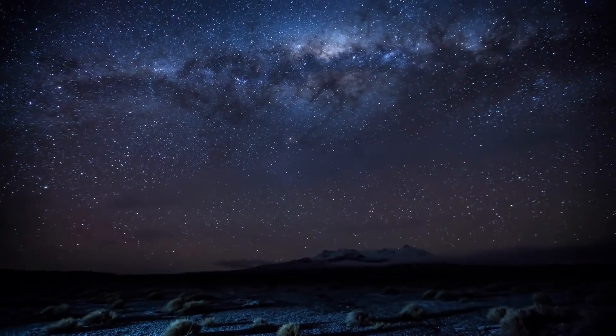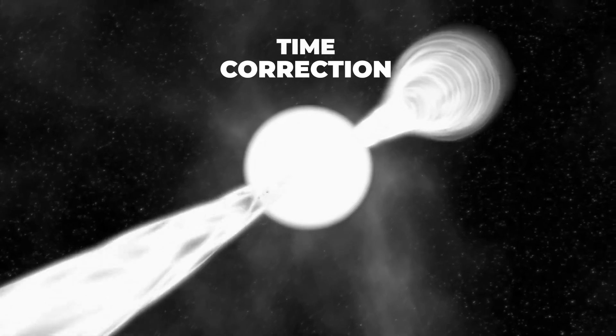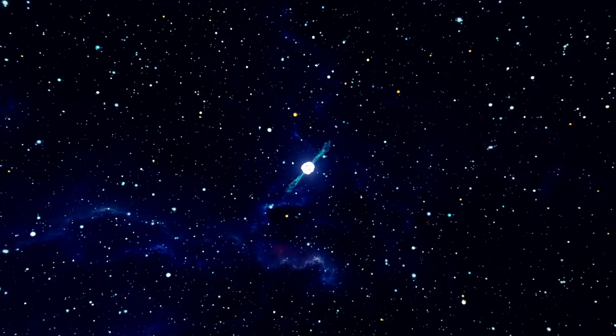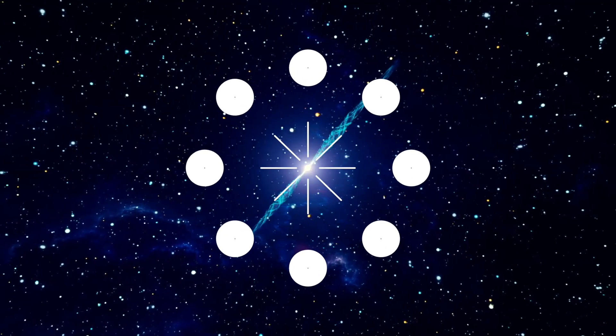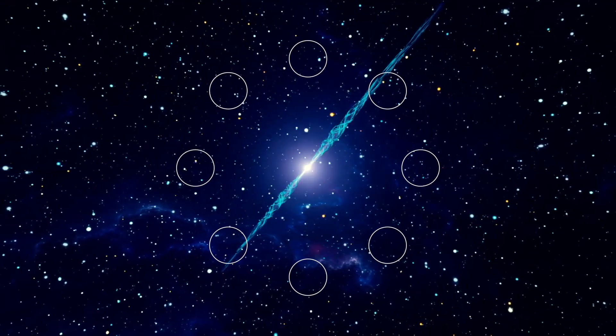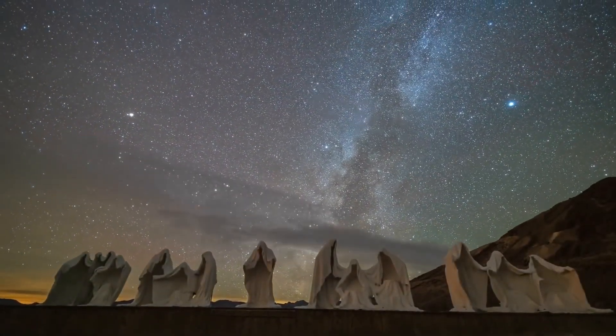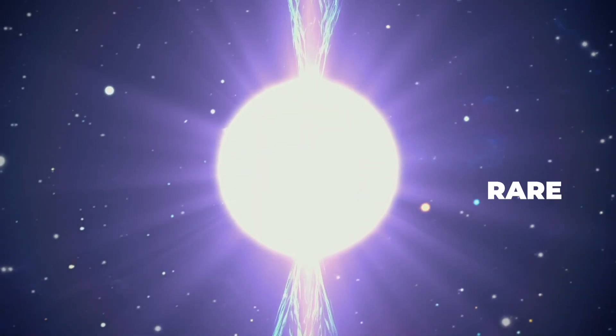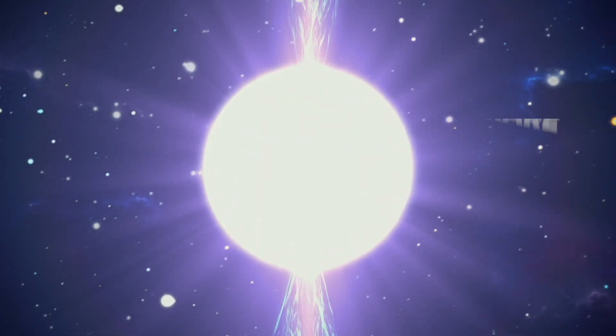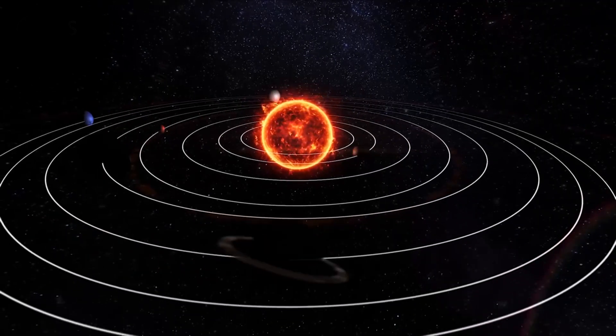There are scientists that believe when white holes reach the end of their life, they undergo what can be referred to as a time correction. During this process, white holes will explode in massive blasts spewing and propelling its content far into the cosmos. We most likely don't need to be scared of being destroyed by a white hole. According to theory, if they do exist, they would be rather rare, and it is unlikely that one exists or will exist close enough to have a major effect on our solar system.